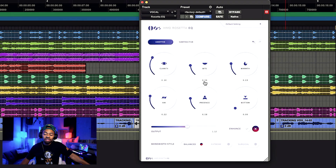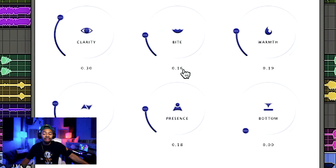Another thing you'll notice is that we don't have units of measure in dB. Under the 'Bite' knob for instance it says 0.16 — that's not 1dB or 2dB. The reason is because some of us get caught up in bad habits like saying 'I usually boost 3dB here.' Not on this EQ. You're going to use strictly your ears, make decisions that are healthier, more sound, and more intentional. This EQ is going to help you break those bad habits.